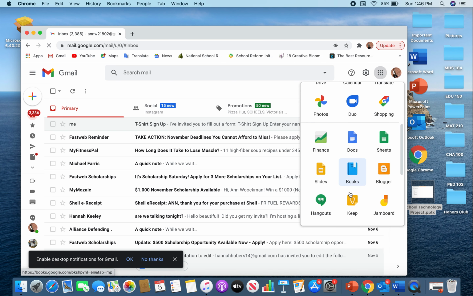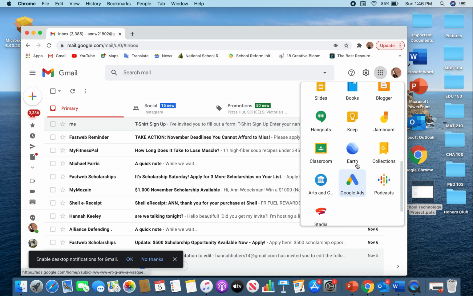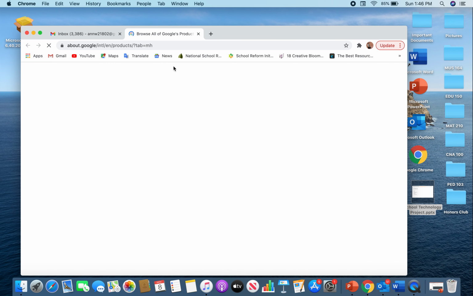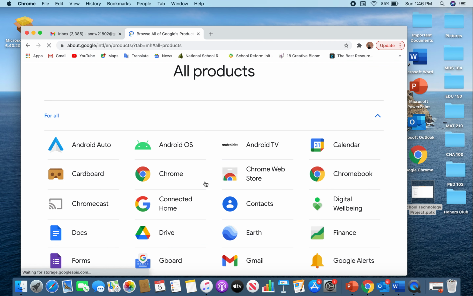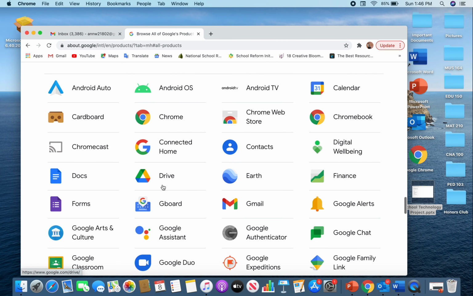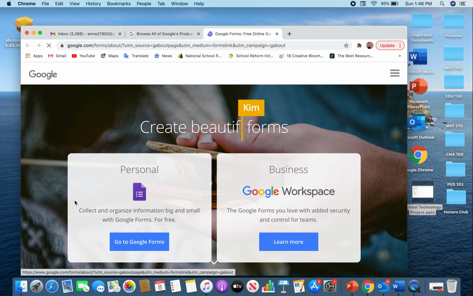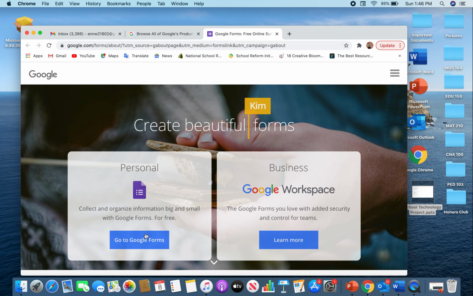And for some people, Google Forms will just be hanging out around here, and then you can click it there. But if it's not, all you have to do is go to More from Google, and then click Explore All Products, and then Forms is right there. And then we can go to Personal Google Forms.